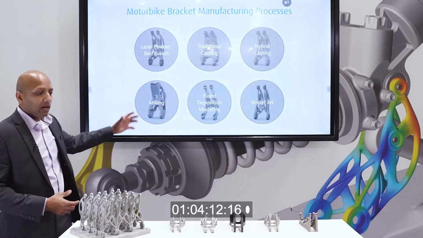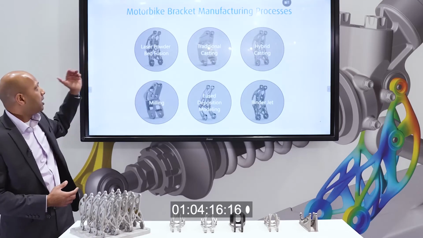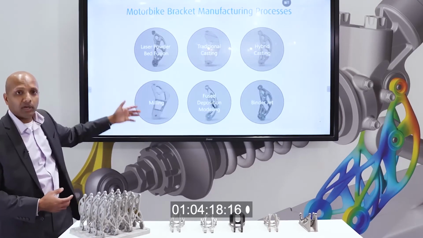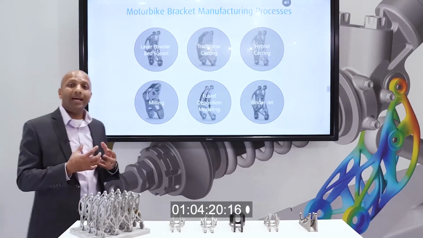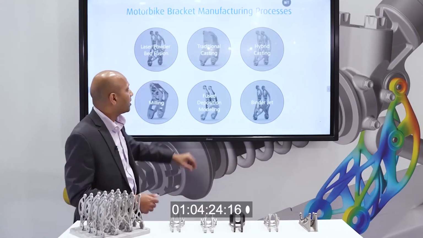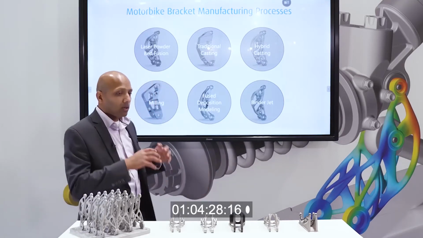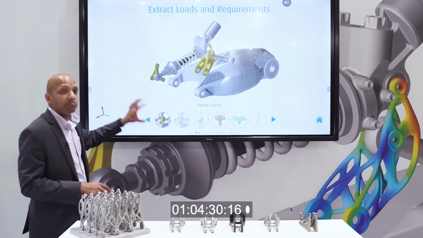And as you can see, going back from here, there are the different processes we talked about, such as LPBF, traditional casting, and hybrid casting, where we can 3D print the sand core and then cast the part. And for that, we can also do a casting simulation. And the process again starts here.